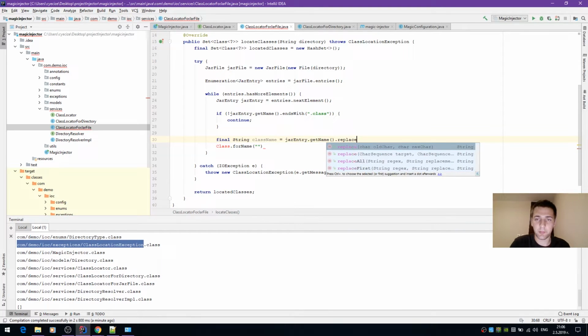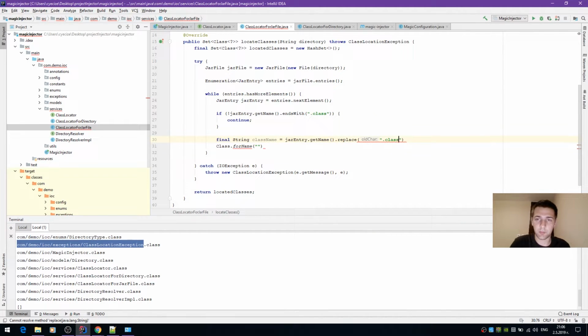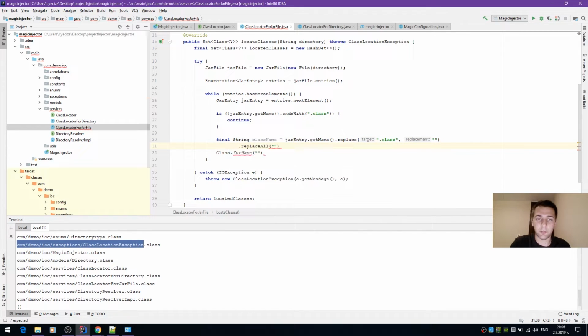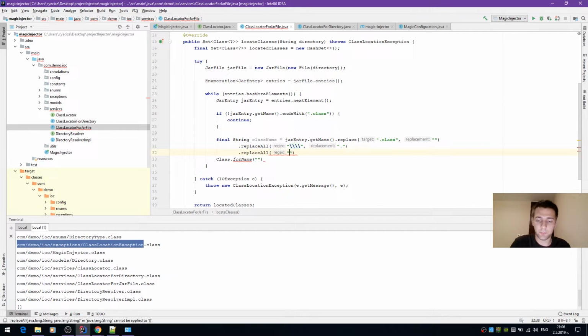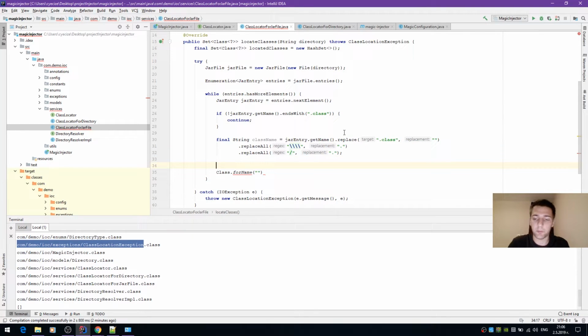So replace .class with nothing, and then replace all the backslashes with a dot, and just in case we're replacing all forward slashes with a dot. So now we can easily say class for name, class name. Also there's an exception thrown here.